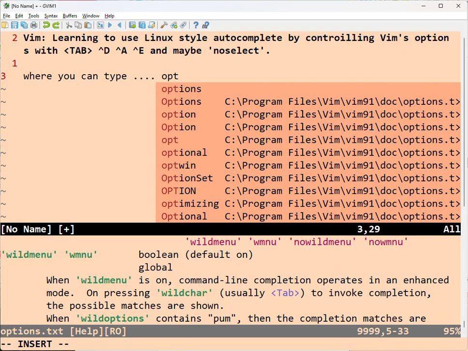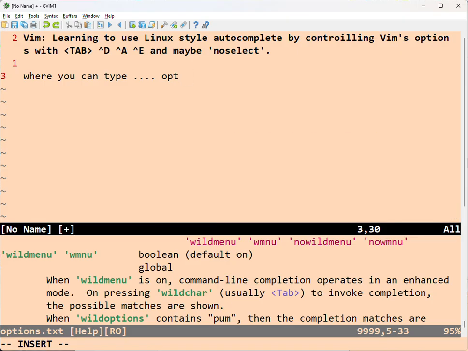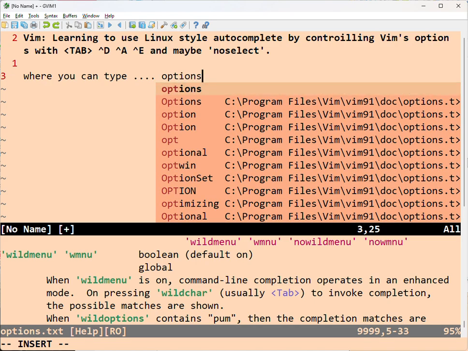I might want to pull a dictionary definition, I might want to pull a spelling word, I might want to most likely pull a line or a word from a different file, or definitions. There's all kinds of stuff that you can fill in while you're writing, and you can even set regex or wildcards to go out and search for stuff and give yourself a couple hundred different possible input sources. So this spring up and down menu becomes very large and complicated, and you need to really know how to prioritize it and put it in order and which way you want it sorted and all that other stuff.